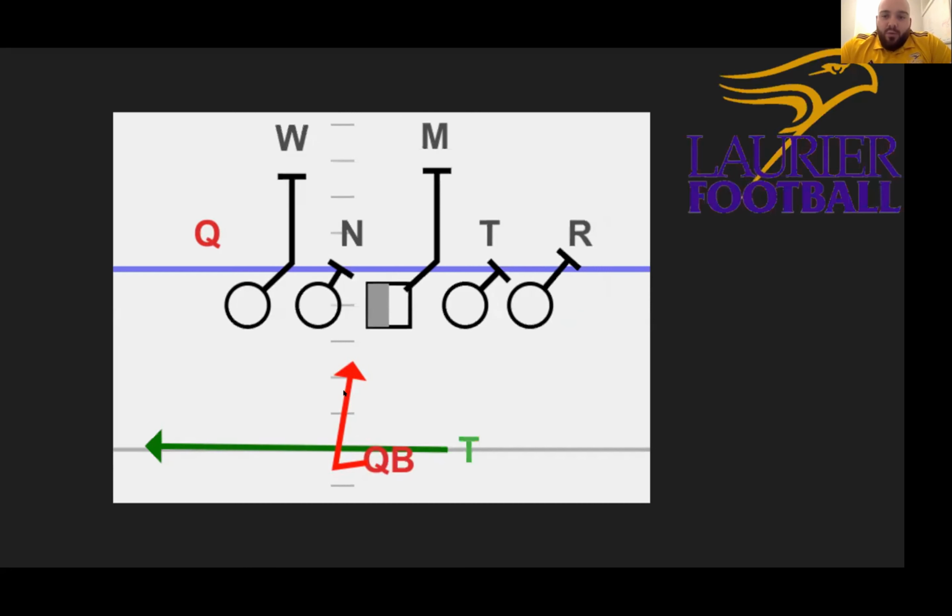Obviously, you have to have a quarterback that's willing to run the ball, or you're willing to run the quarterback. But again, this is just an easy change up to make that defensive end have to play in a way that he's not used to. If a team wants to play exchange against this, all of a sudden you have the Q chasing the quarterback mesh, which means give the ball. Tailback's out in space running with a will. I think most coaches are going to want to take that, right?